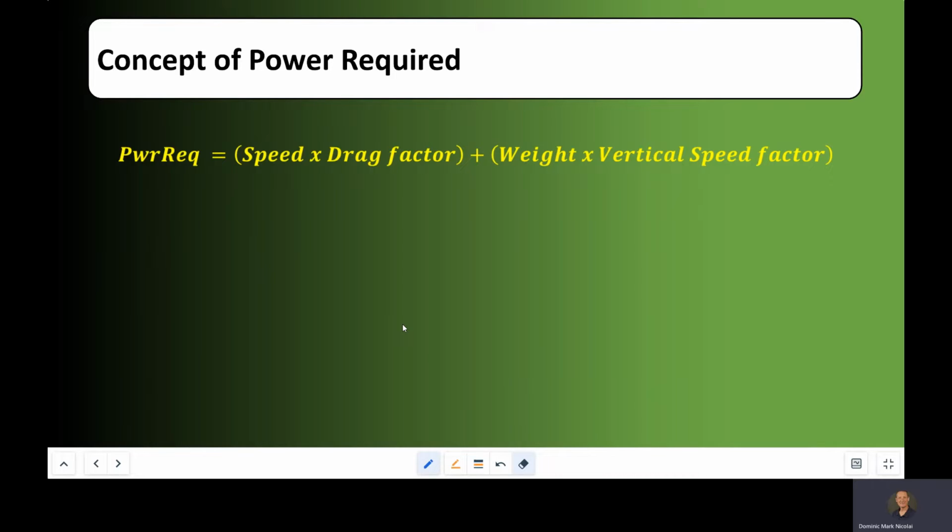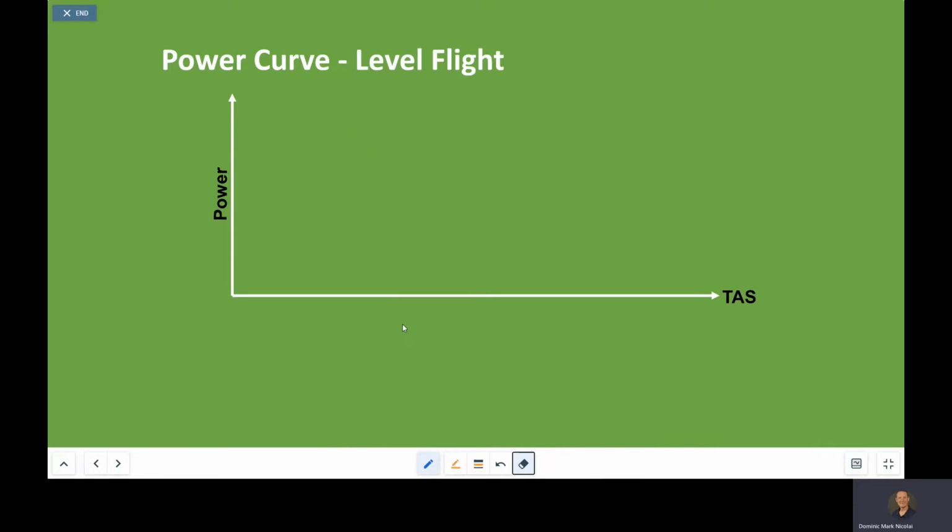So we're going to complete some power curves here. So that was a handout that was available online. So if you printed it or you're using a digital copy, you'll be able to fill these in. We're going to start with the power curve. And this will be the standard one, our baseline for level flight. With the concept that flying the aircraft, say a 3,000 pound airplane, I need to develop 3,000 pounds of lift.